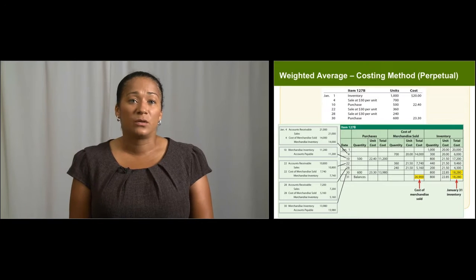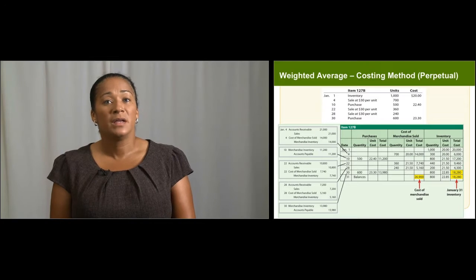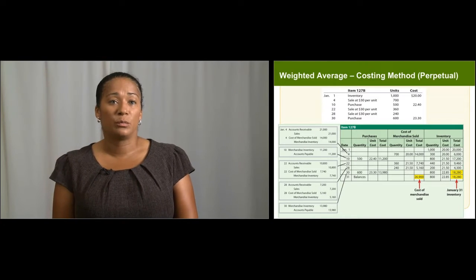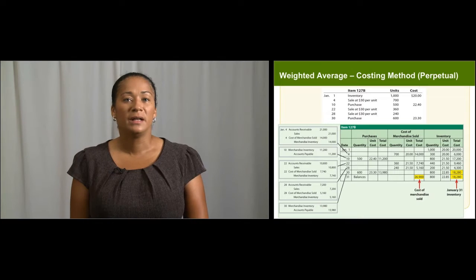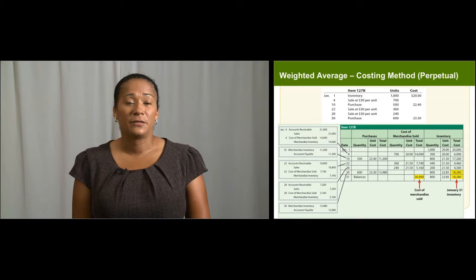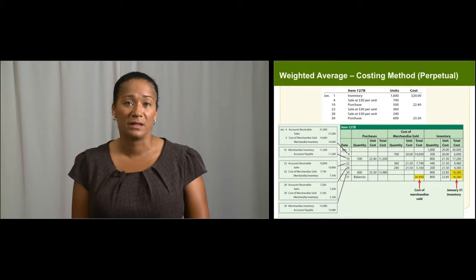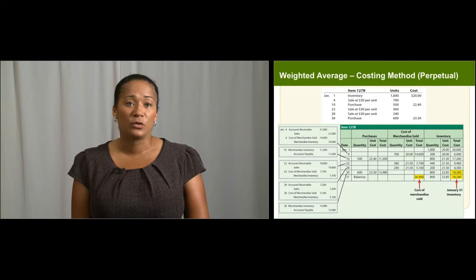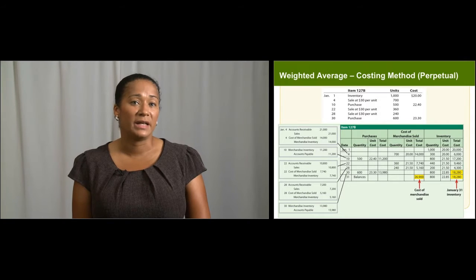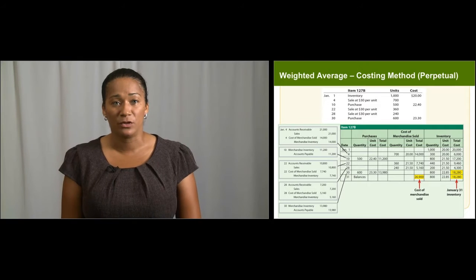Now that we've calculated the weighted average unit cost, we need to finish entering the January 10th transaction by completing the last three columns of the report, which is the inventory section. With FIFO and LIFO, if a company has two or more different groups of inventory that were purchased on different days and at different amounts, you are required to list the remaining balance of each group separately in the inventory section of the report. With weighted average, you actually add the different groups of inventory together and use the weighted average unit cost to calculate the total cost of the remaining units in inventory.